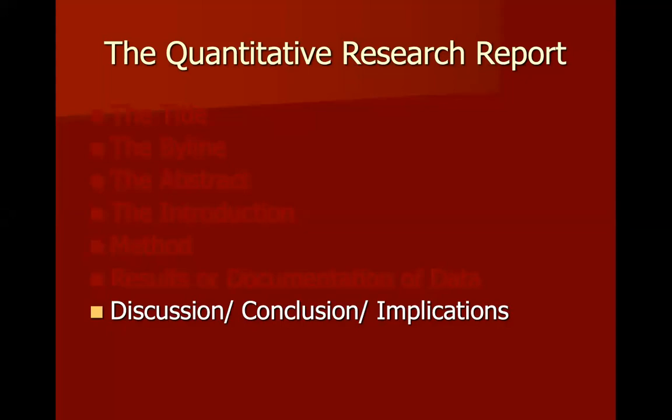And then sometimes they write implications. So now that we know this fact, what are the implications for groups, for society, for individuals? And then they'll often also point out what they weren't able to figure out, as a basis for people doing further research. That's often in the implications, or it could be in the conclusion, like what more do we need to do to learn more and understand this phenomenon more deeply or broadly, okay? All right, so that's what goes into a quantitative report.